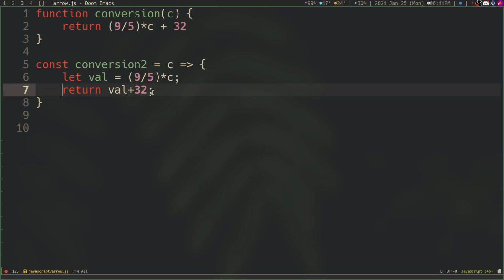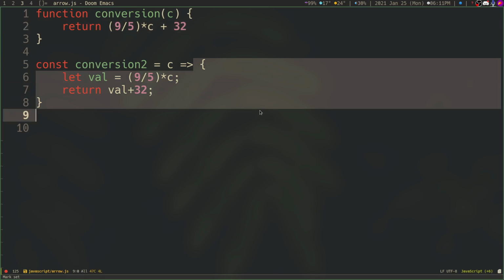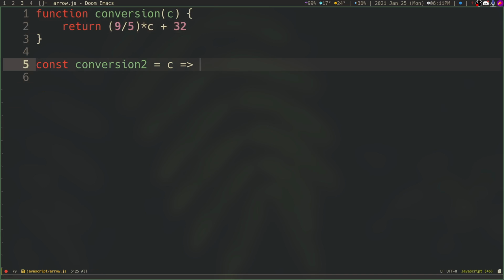Okay, perfect. But since we see here, we only need one line for this, right? And since we only need one line, we don't need the return, we don't need the braces, so we just need to do 9 divided by 5 times c plus 32. Right? As you can see, this is an arrow function, right? We have the arrow here. This is where we declare the variables we're going to use. You can put parentheses around it even if it's one. Doesn't matter too much, but it can help sometimes. Make it clear what you're doing. Yes?